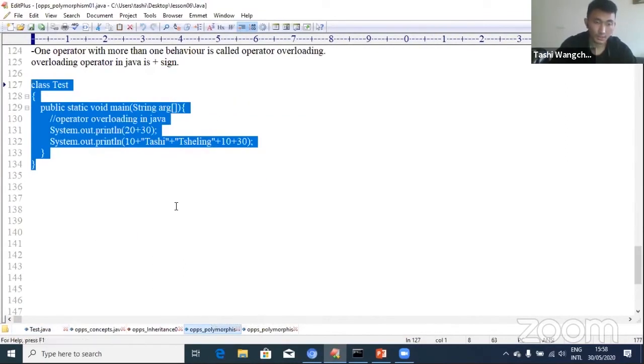There are two types of polymorphism: compile time polymorphism and runtime polymorphism. Compile time polymorphism is achieved with the help of method overloading. Now it's time for method overriding, which is runtime polymorphism, achieved by method overriding.